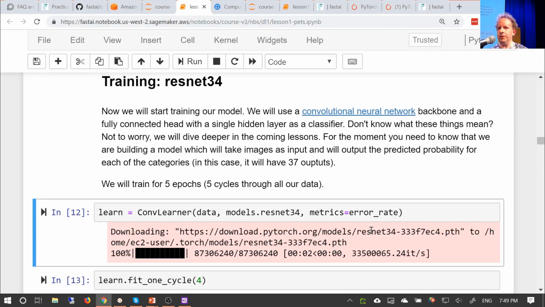This is really important. We're going to learn a lot about this. It's kind of the focus of the whole course, which is how to do, this is called transfer learning. How to take a model that already knows how to do something pretty well and make it so that it can do your thing really well. We take a pre-trained model and then we fit it so that instead of predicting the 1,000 categories of ImageNet with the ImageNet data, it predicts the 37 categories of pets using your pet data.